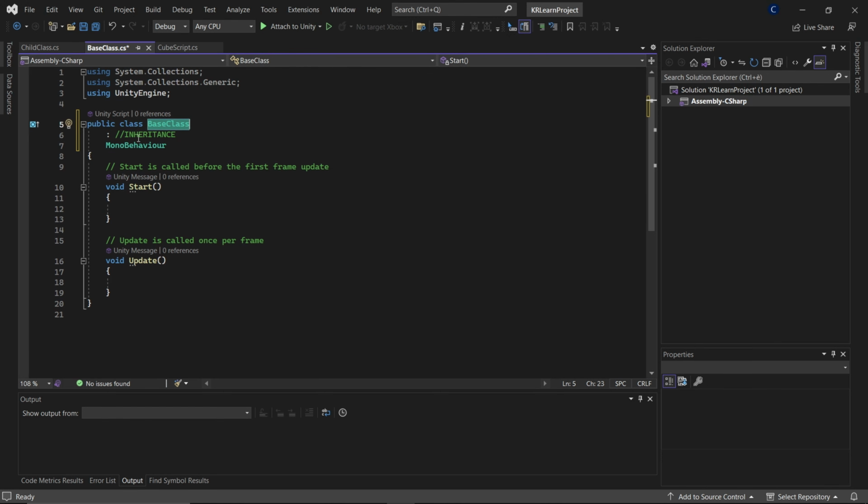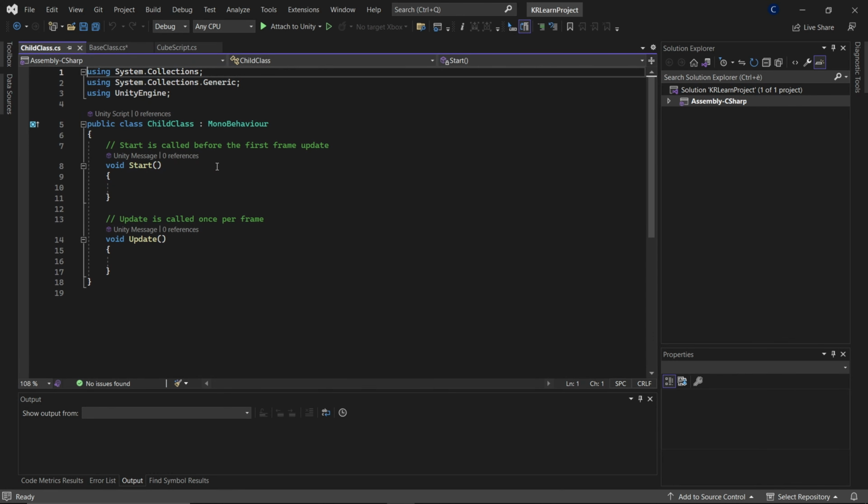But then you might say, hey, but then we are deriving from MonoBehaviour. Yes, that's correct. All of the Unity classes we create are automatically derived from MonoBehaviour, and that's why we are able to place them in the scene as script components. But let's see how we can derive our child class from this class.